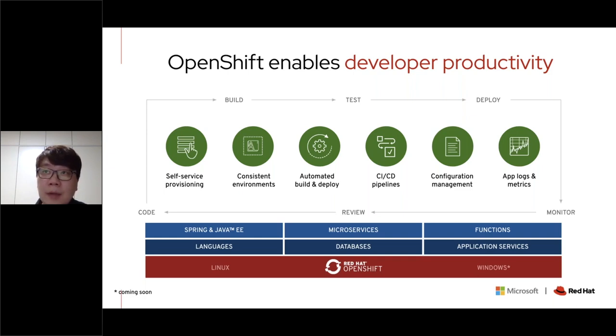OpenShift makes sure the environment provisioned for developers and across the lifecycle of the application is consistent, from the operating system to libraries, runtime versions, and even the application runtime in use, in order to remove the risk originating from inconsistent environments.